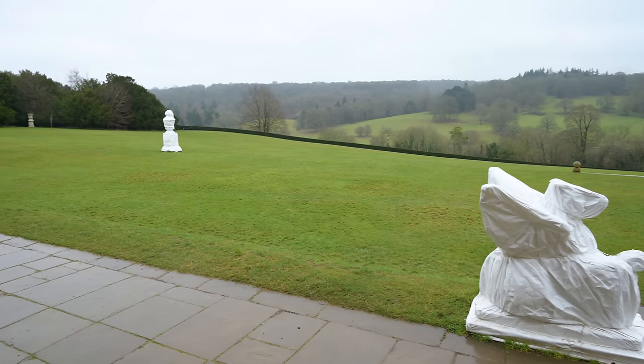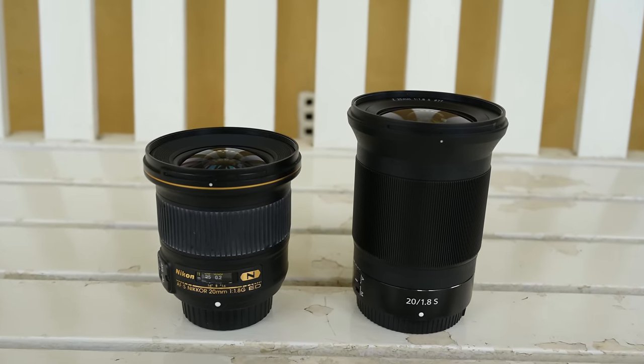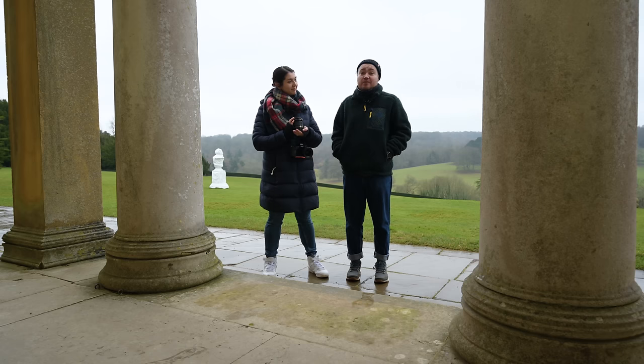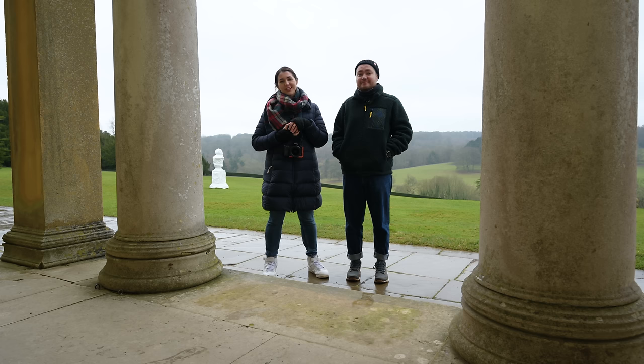It's another rainy day in the neighborhood, and we are comparing the 20mm f/1.8 Z lens with the good old 20mm f/1.8G. Yes, if you want to ask us where we are, we're in England. Just look at this weather. Be prepared for lots of soggy looking shots today, but we're going to do a little bit of a comparison between these because we've been talking about wide angles a lot recently. That's right. This was the next one on the list, so there we go.